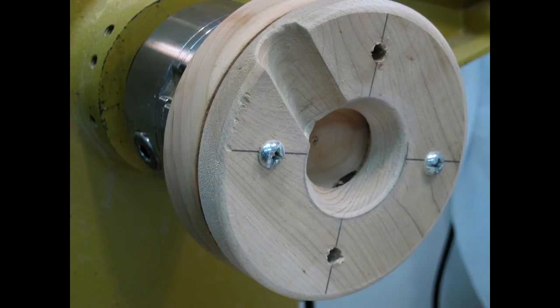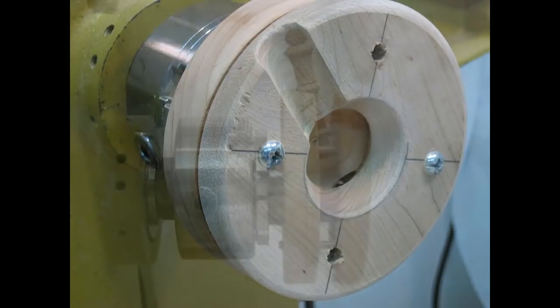Round over all the edges so that any surfaces touching the ball of the scoop will not leave a mark or depression. If the chuck does leave a mark on your scoops, glue in a ring of thin leather or closed cell foam like Fun Foam from a craft store. The shoulder of the opening will be close to 2 inches. Remove the screws and remount the donut with its front side out. Your chuck is now ready to use.